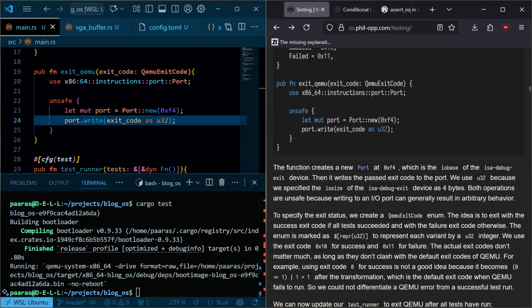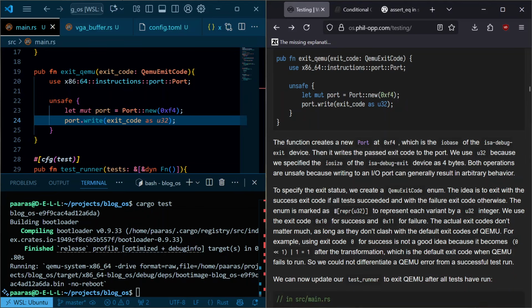Use u32 because we specify the IO size of the ISA device as 32 bits. Both operations are unsafe because writing to an IO port can generally result in arbitrary behavior.